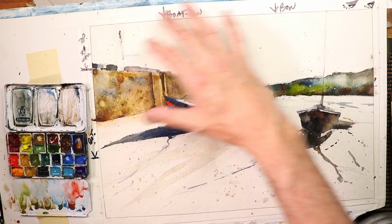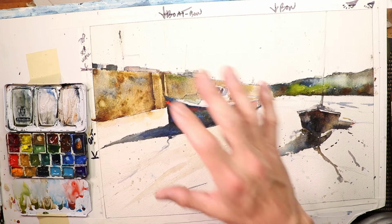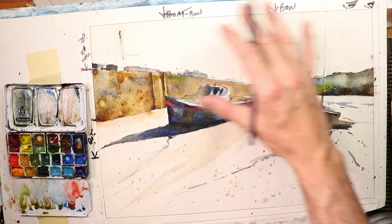Again, we said we wanted to keep lots of white paper in this painting, so we stuck to our game plan. Lots of white paper. We're not going to go overboard and start covering the whole watercolor paper here with colors and washes. We're going to keep white paper here.